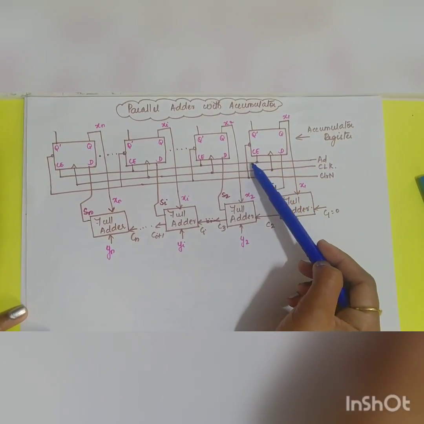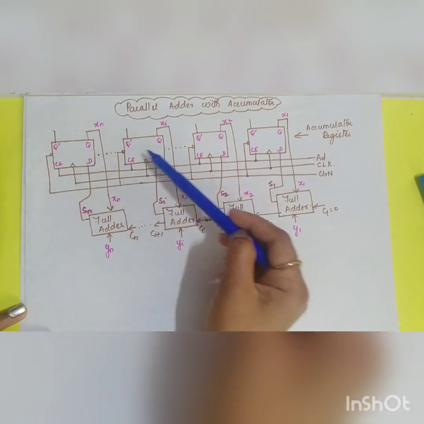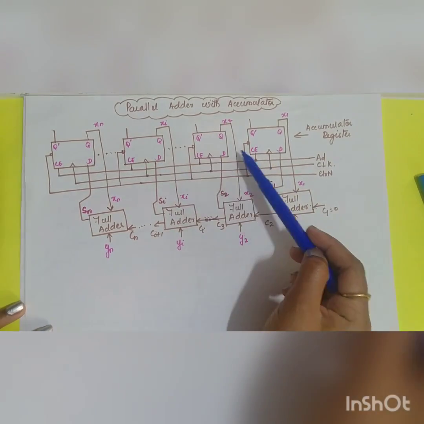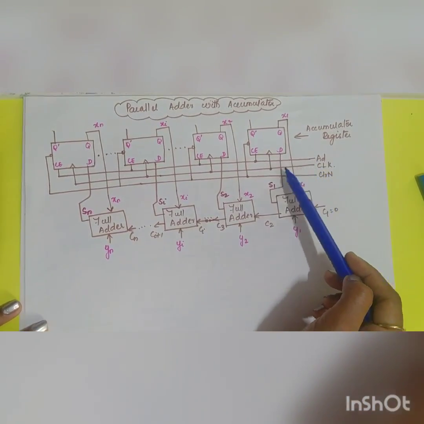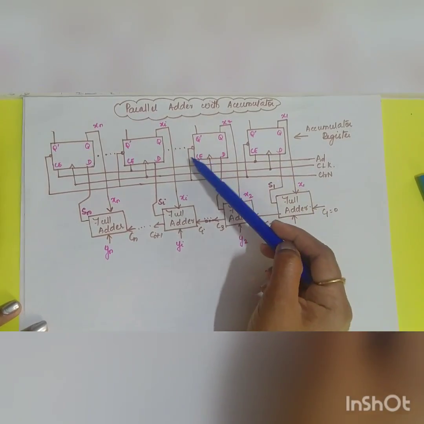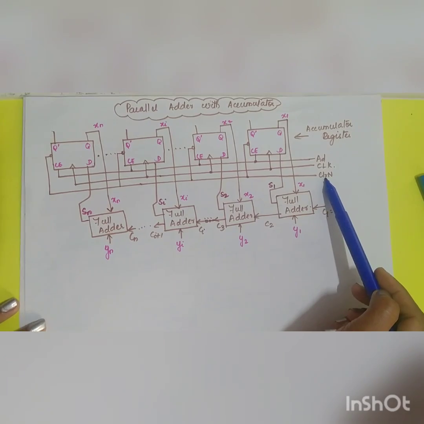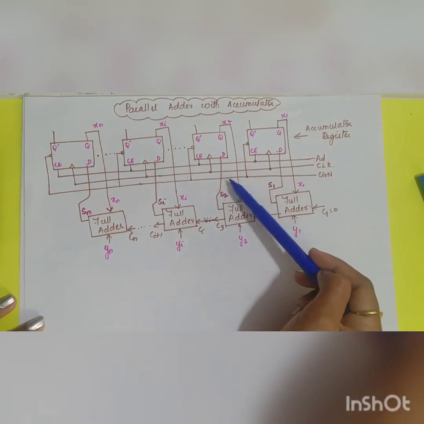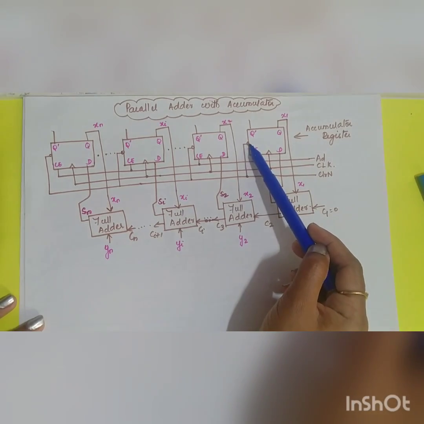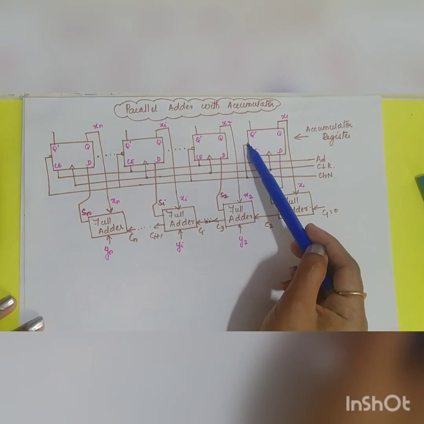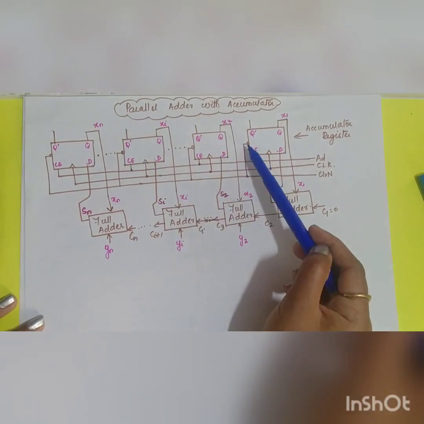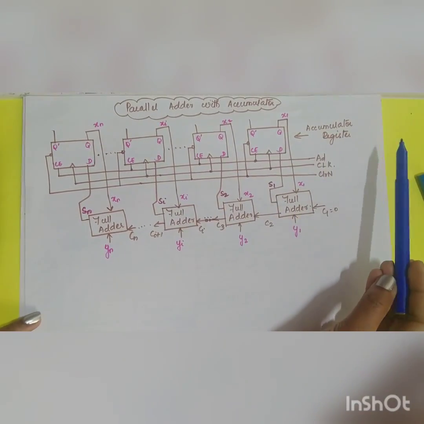The add signal will be connected to the clock enable. So when add is equal to 1, your clock will be enabled. CE stands for clock enable. Now the clock signal is a positive trigger. There is no bubble, so it is a positive clock pulse. The third one is the clear signal. If you want to make your output all 0, the register content to be 0, then you can use the clear signal. The clear signal will be negative, that is logic 0, because there is a bubble. So these are the three important signals.